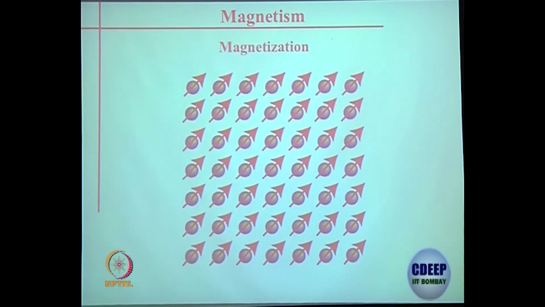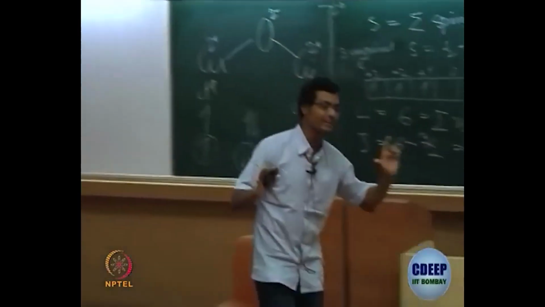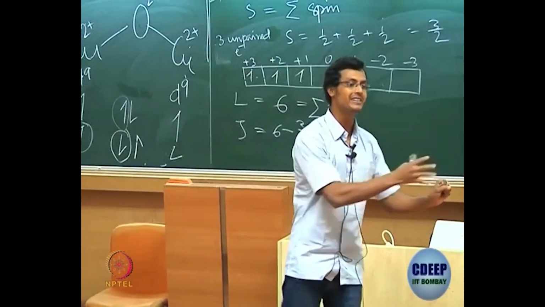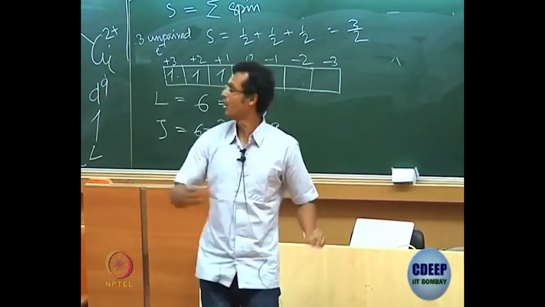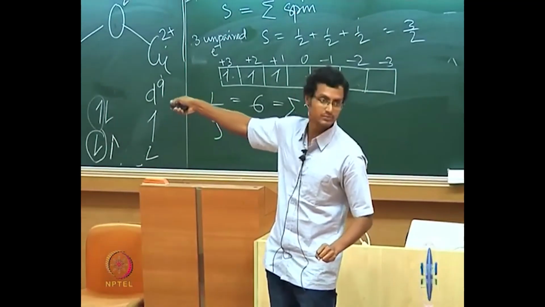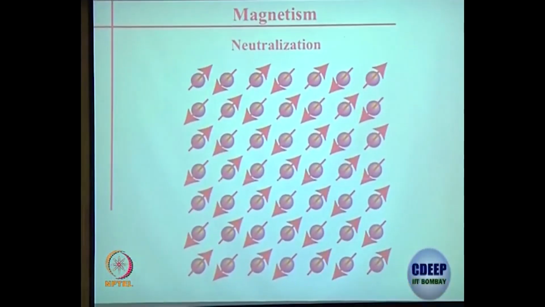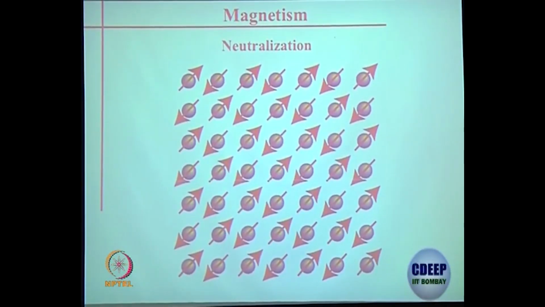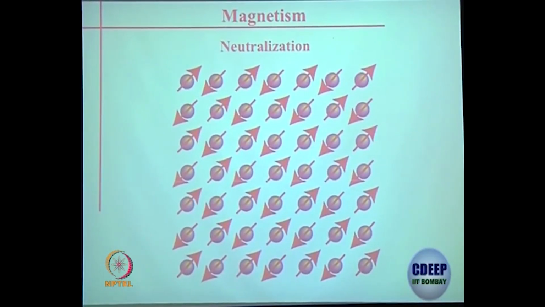Okay? So if you are trying to magnetize one species, let's say with a magnet you are trying to magnetize another species, what is essentially happening is you are reorienting the spin of those molecules. Okay? So for example, this is the magnetization. If you can reverse the spin, this is going to lead to the neutralization. Right? It's nothing but changing the spin. All up, all down, one up, one down. How many up, how many down is going to determine the magnetic properties or magnetic behavior of a compound.